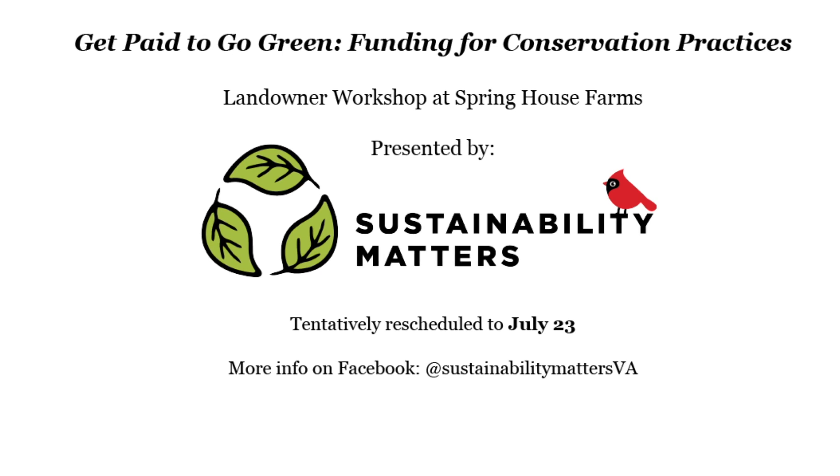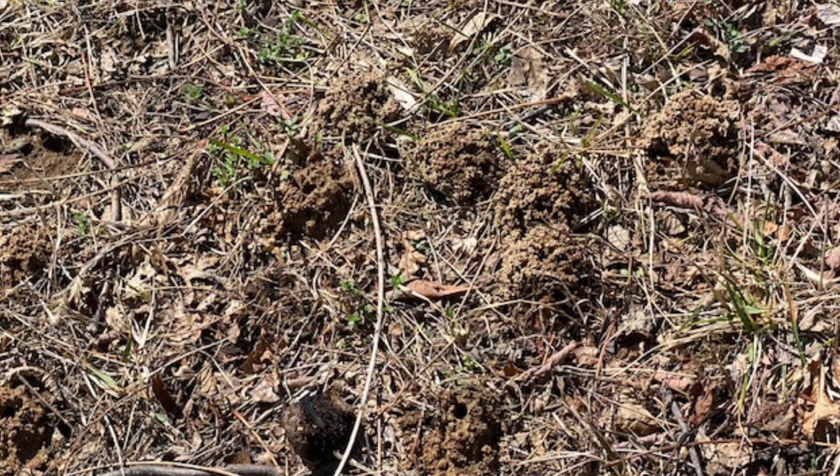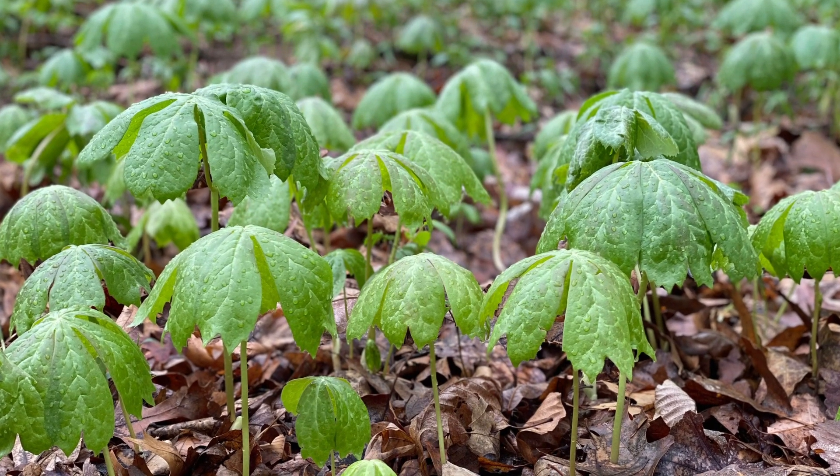We'll do what we can to fill you in on those details. We hope to take you through the fields as they start to bloom and show you what happens at various times of the year over the next couple of months. Today is the 11th of April. You can see the red buds in the background, things are greening up, and there are daffodils. The fields at this point have a little undergrowth of green, but they're still pretty much brown and rather unattractive.